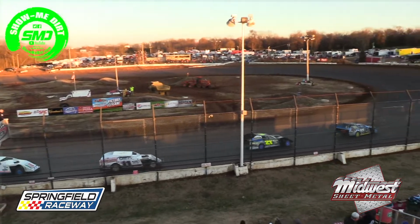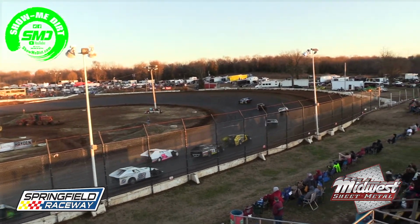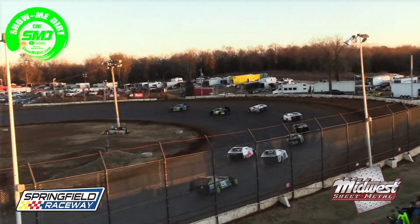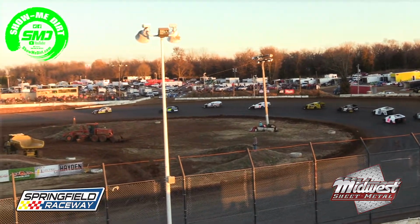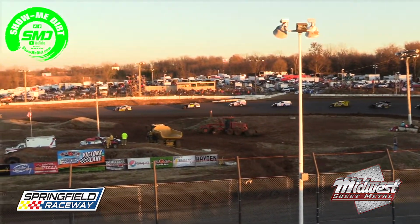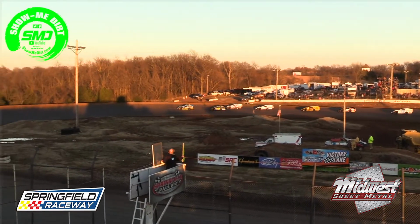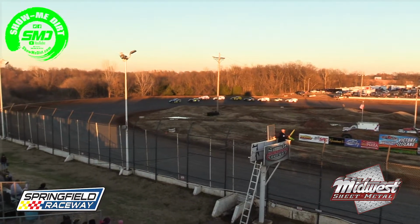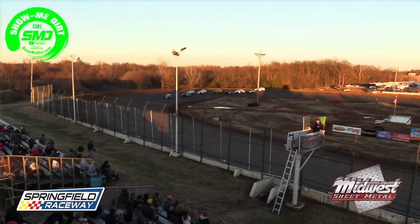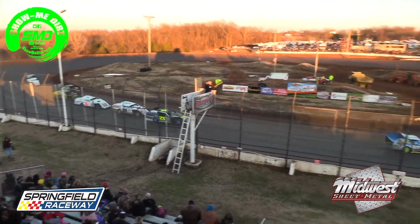Just a great event, as we mentioned earlier on in the night here at Springfield Raceway. Just one car shy of 200. Shane, you said you'd put your truck in. I haven't seen any duct tape numbers going on or anything else to bring us to 200. You know, just to think about 199 cars on a Sunday afternoon. Usually Springfield Raceway runs on Saturday, but green flag is in the air. We're racing.